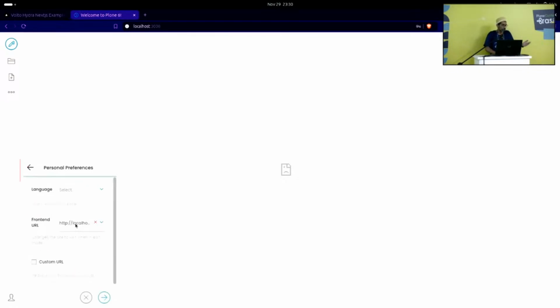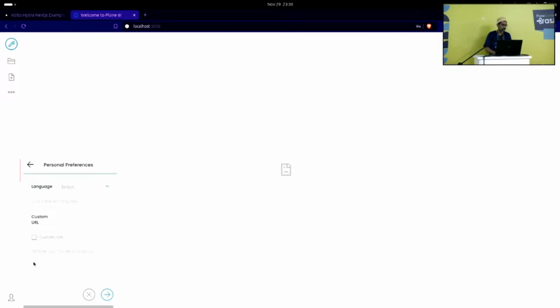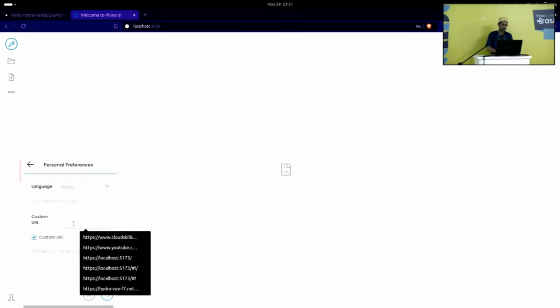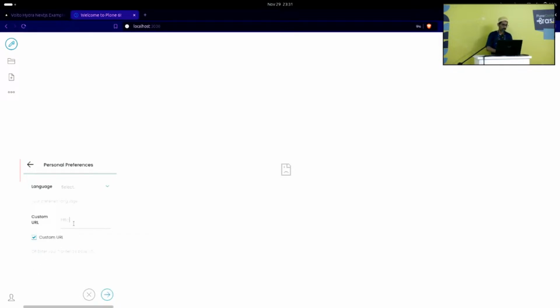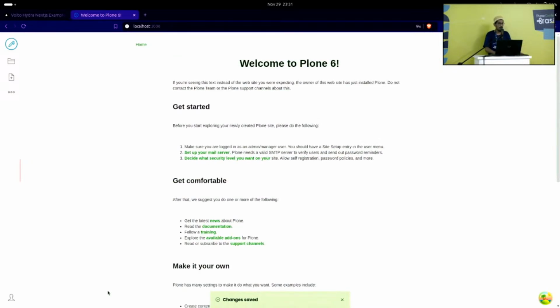So how do we do it? We go here, we go to preferences, you can put in your iframe URL, you can select it, but it's not there. We can use the custom URL option. We can just type HTTP. This is on localhost, I say 3002, and boom, it's here. So now you can preview it.